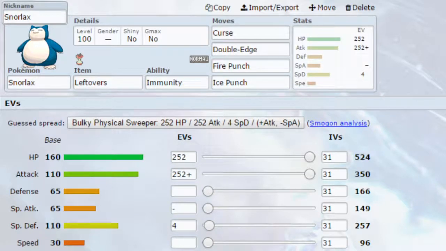Moving on to the third Snorlax, we have got a Curse-Lax. Now, Curse Snorlax is something that's relatively common. It is lowering down your speed, increasing up your attack and your defense, which on this set, you probably could use the Body Press more effectively because you're increasing up your defense as well. I've gone for Immunity here. I think Immunity works best because if you're going to get poisoned and then be setting up your curses, that's going to be problematic for you.